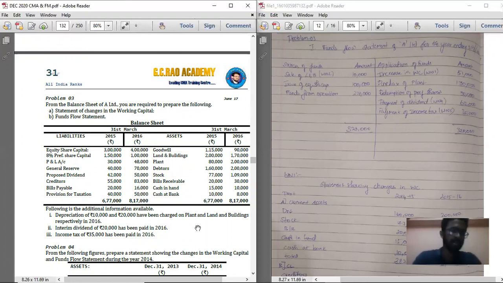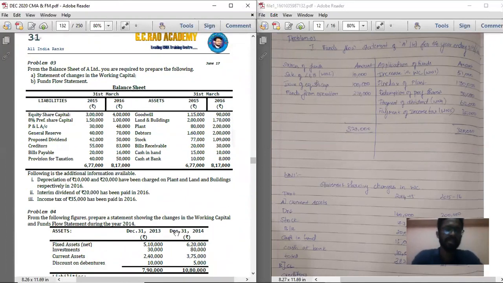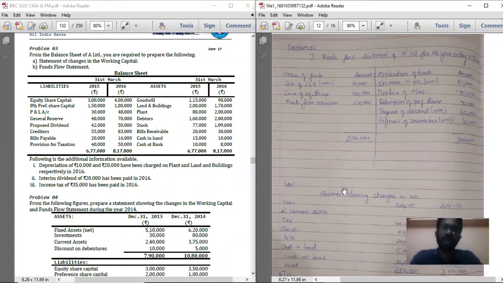I'll explain what is in the question and I'll explain the answer. By pausing the video, you can copy the answer from the notes, so that it will be very easy. If you can solve it on your own after I explain the question, just pause the video, take your notes and solve it on your own. After that, check the answers. But if you can't solve it, just see the video and see what value is given, so that you can copy it and finish off the problem. That is how we are going to solve all these problems.